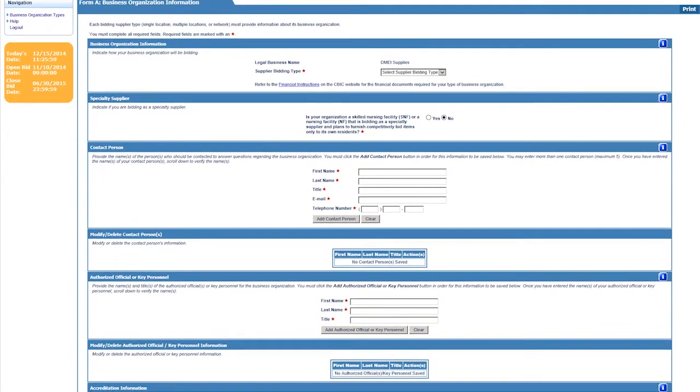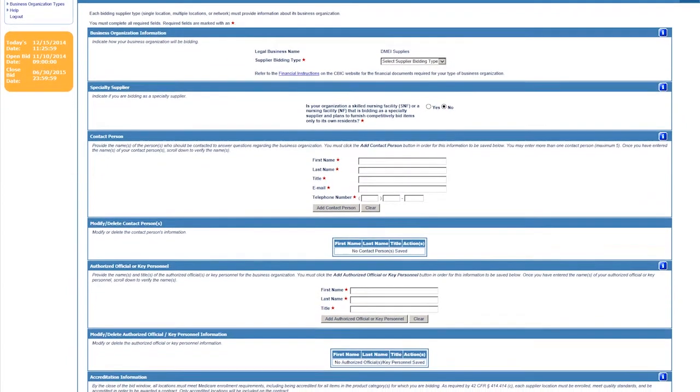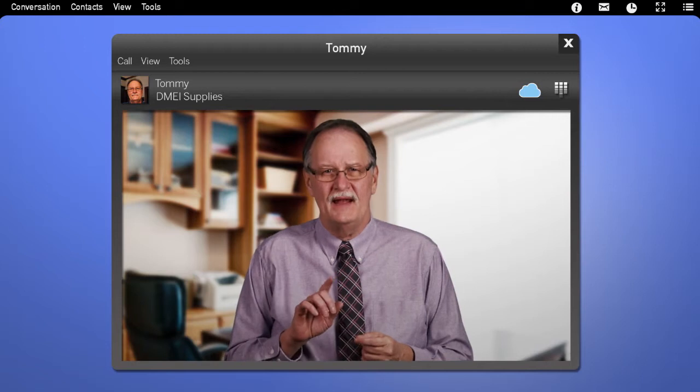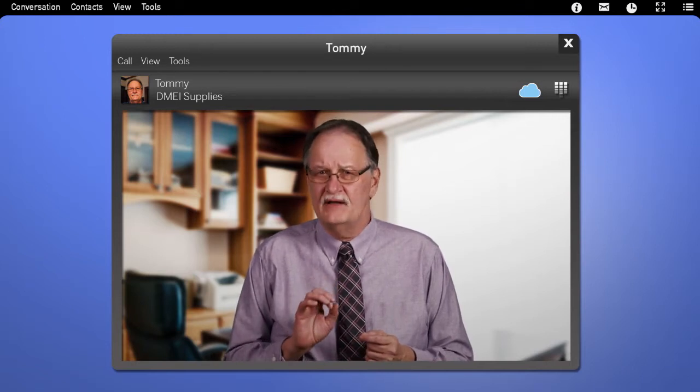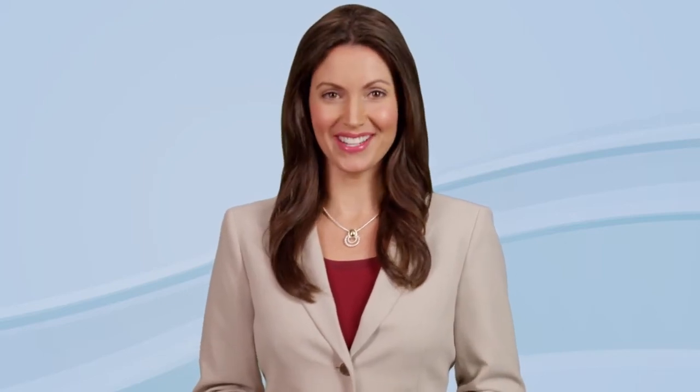This is the section that only the AO or BAO can complete. As I mentioned earlier, an end user will not be able to enter DBIDS or view this screen until an AO or a BAO has completed the Business Organization section. Amanda, will this section appear every time someone from my company logs in? No. Since this is the first time you've entered DBIDS, you'll see this section. But when you or anyone in your organization logs in later, you'll be taken to the status screen.